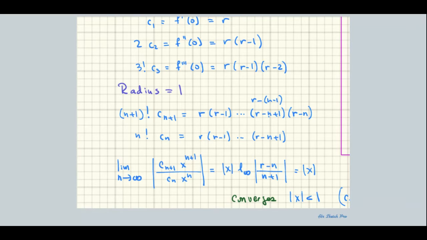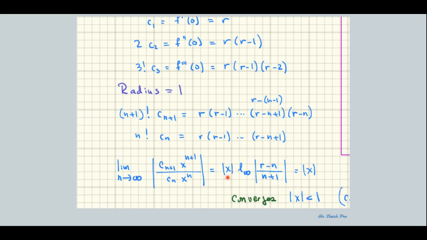The nth term is n factorial times c sub n. And that's going to be all the things except for that last one, because this had n plus 1 terms, n plus 1 factors, and there's the n plus 1 factors. And the first n factors are the same. It's just this one that's missing. So when I divide these out, the n plus 1 term looks like c sub n plus 1 x to the n plus 1, c sub n over x to the n. That's the ratio we use for the ratio test.